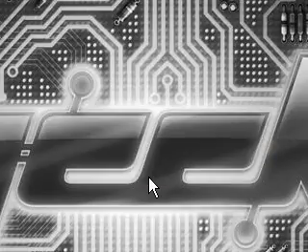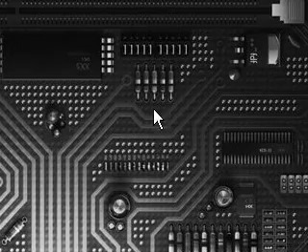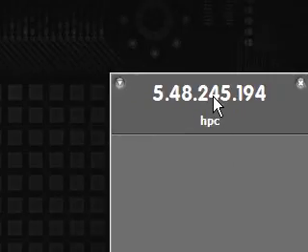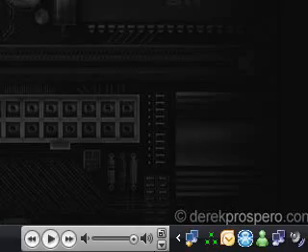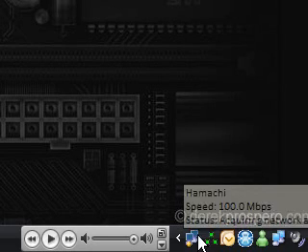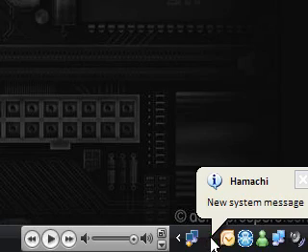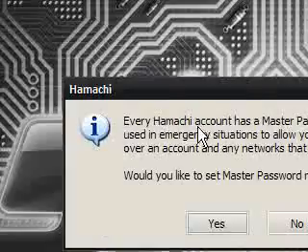So we're going to launch it to start on Hamachi, and you can see it would have come up with a getting started, but I've already been through that because I already know what to do. I've just exited out of it. Now you see this is the Hamachi client. Now it doesn't look like much, and you'll notice that I'm acquiring a network address to the network at the moment, and it says Hamachi is ready. That's just in the corner, new system message.